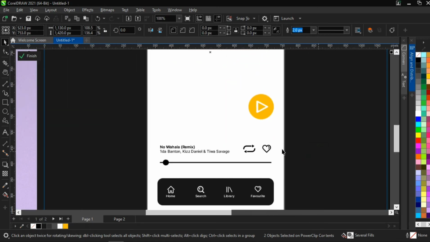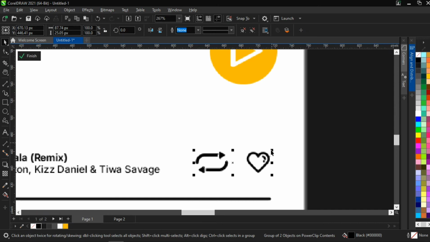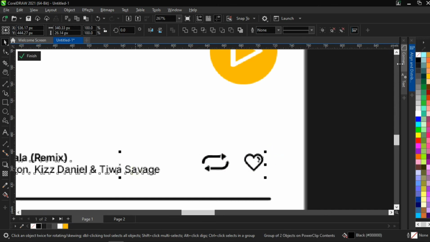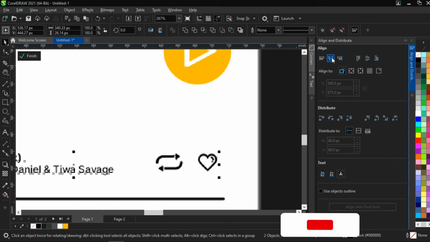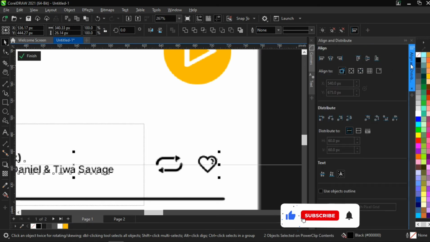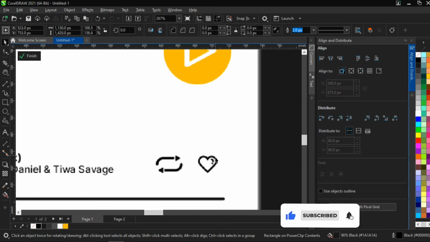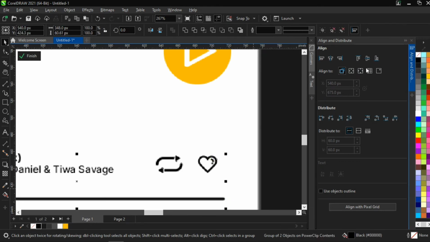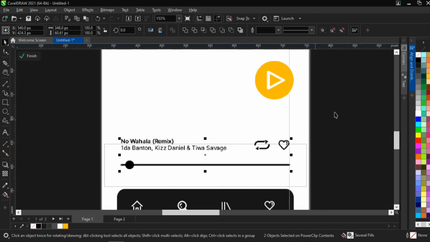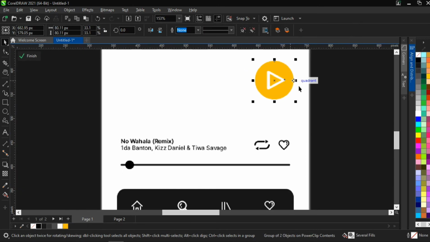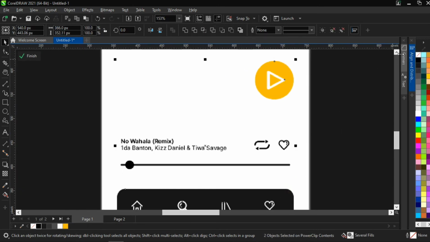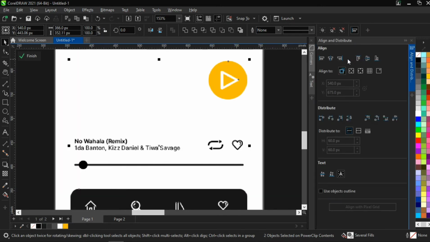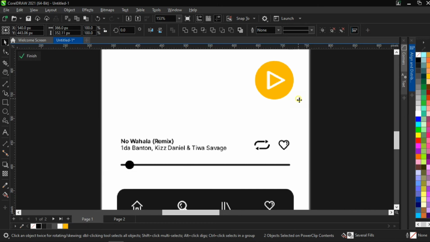See, alignment is the key in design. Alignment is the key in design. If your stuff lacks alignment, man, it will lack harmony. It lacks that orderliness. That's professionalism. So alignment is key. Anything you are doing, make sure it is properly aligned. Alignment is key to everything. Like I said, anything you are doing, make sure it is properly aligned. Alignment is key.